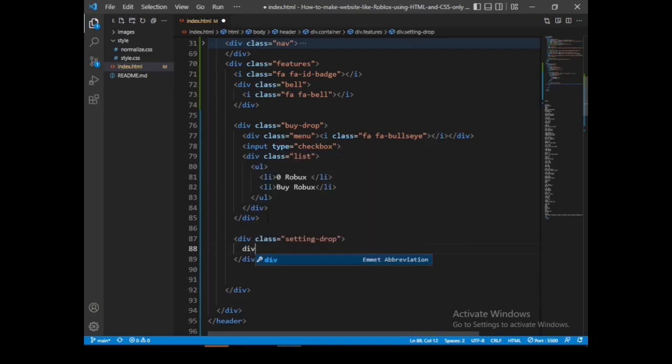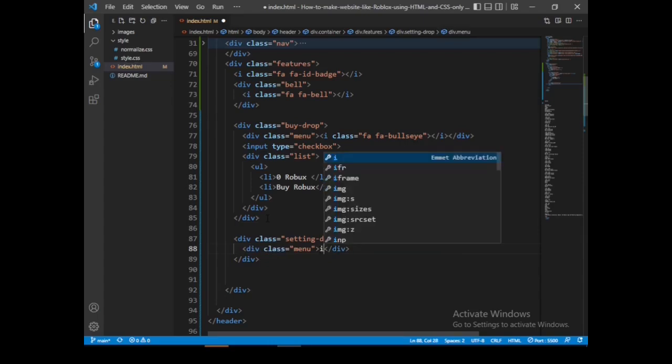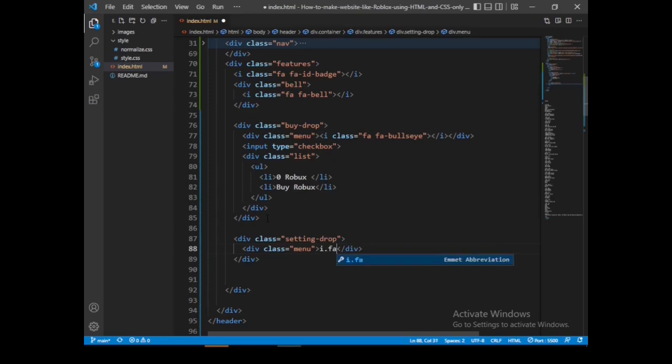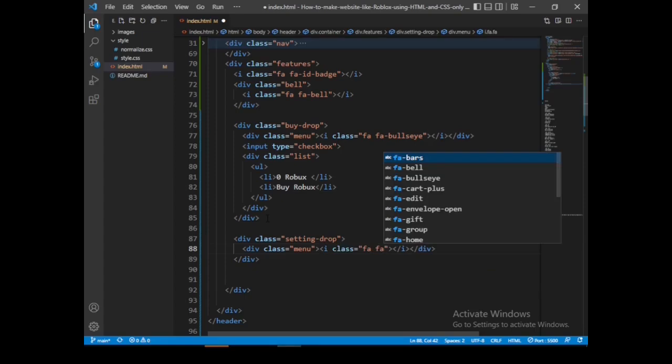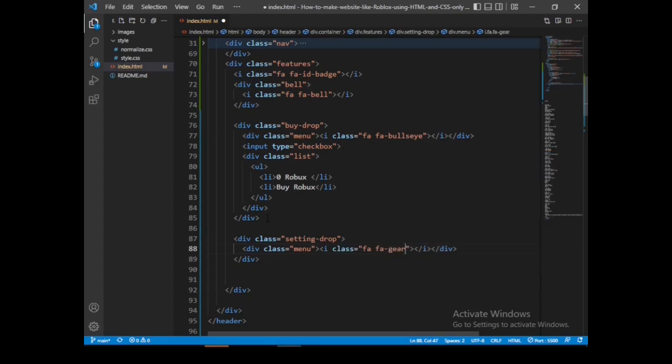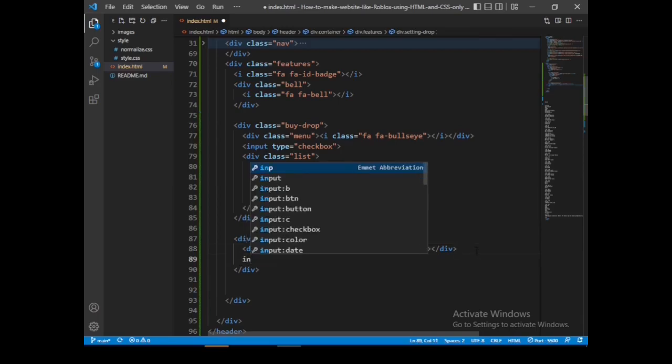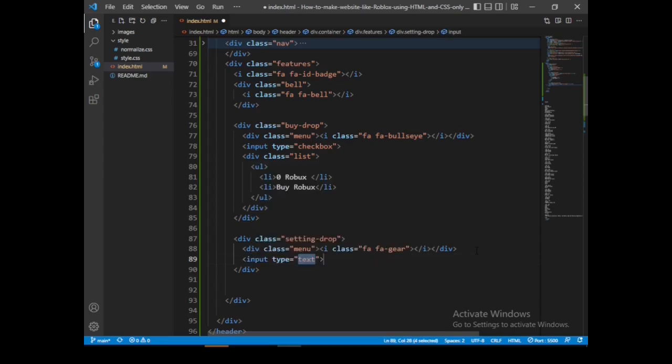Now for that one, I'm going to start off by creating a menu. Checkbox.